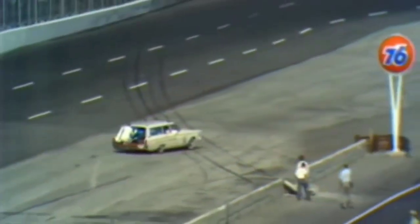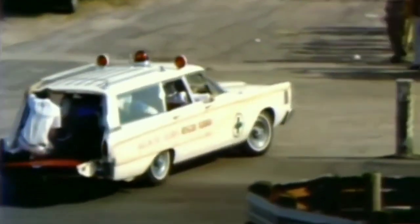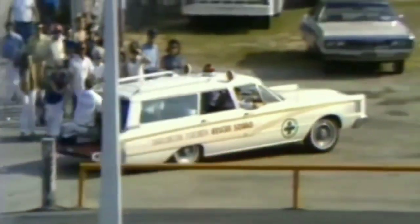He's in the ambulance, and Richard Petty will be rushed to the hospital. Jim, that's Maurice Petty, Richard's brother, riding in the back of the ambulance as we see it going into the track hospital. He tells me that he don't remember hitting the inside wall because he's already knocked out. Cloud Hospital, which is in Florence. And so I got in with them, and I went on to the hospital.